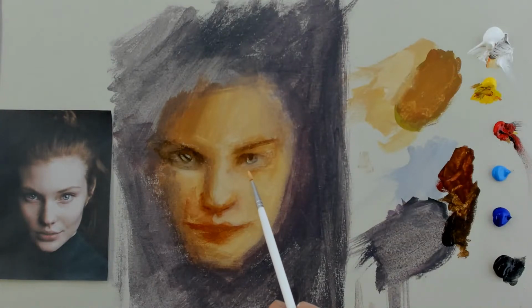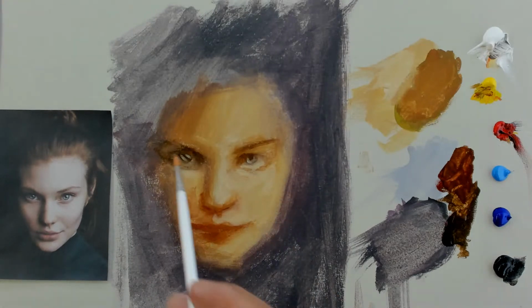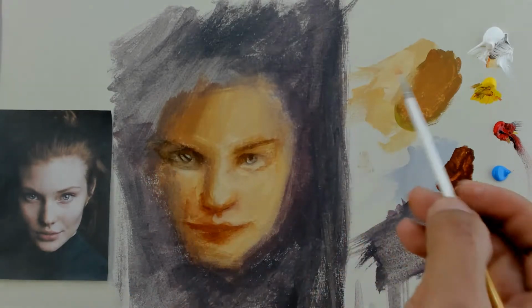I mean, not so accurate, yes, but I'm paying attention a lot to this triangle, the shape, and all of that.